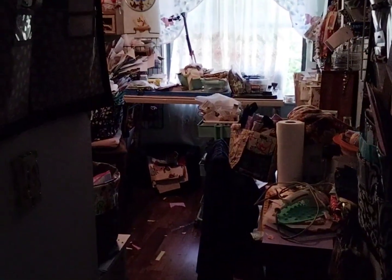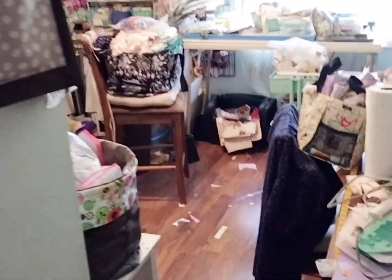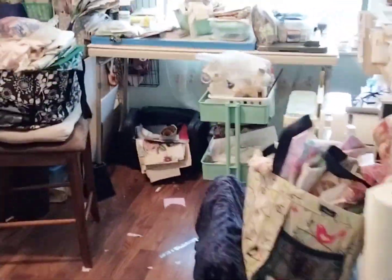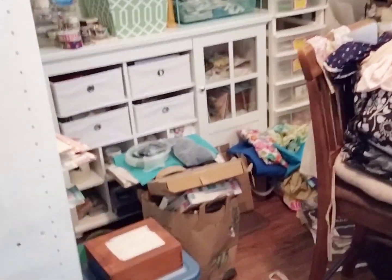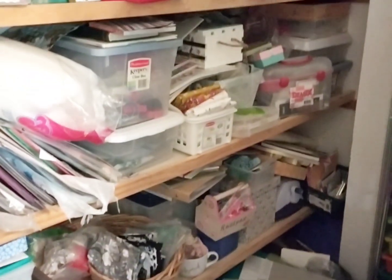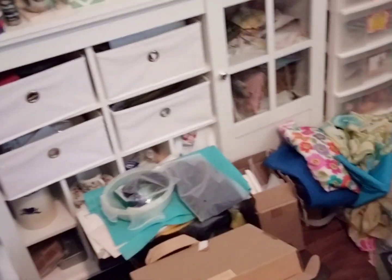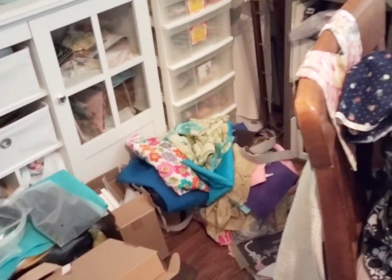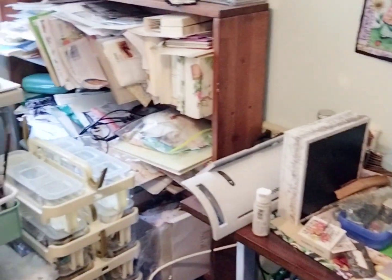Okay, I'm going to take you on the messy craft room tour today, and we're going to transform this room and get it back into shape. And as you can see, it's kind of gotten a little bit out of hand, and I just have stuff all over the floor. The closet isn't too bad, but oh my goodness, the floor. So I don't want things to be spilling over into my living room anymore. So we have got to get this craft room tamed and whipped back into shape.